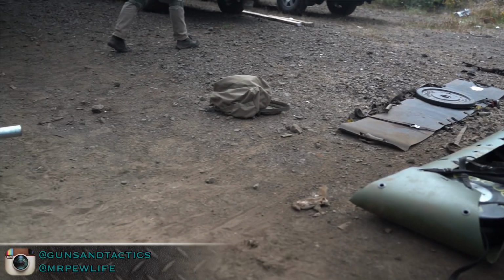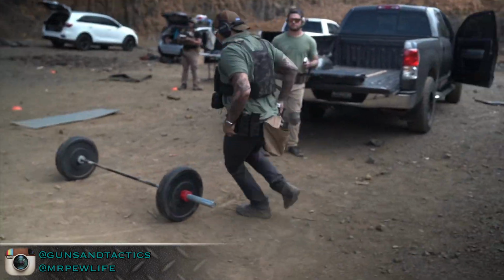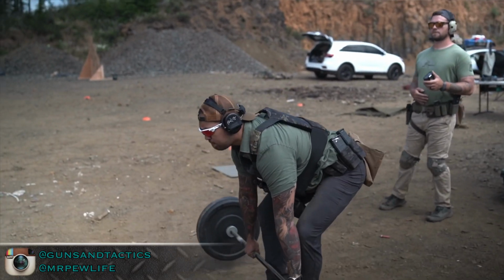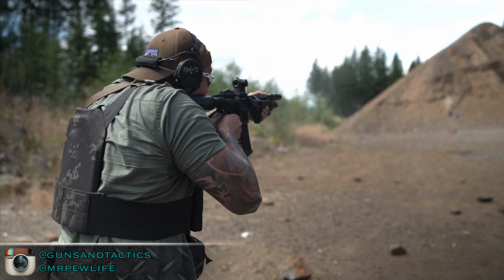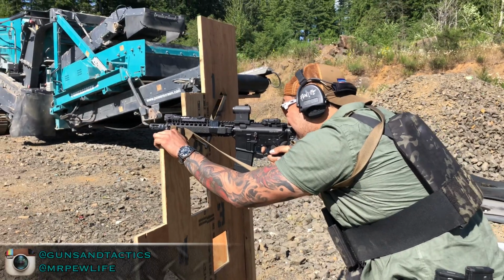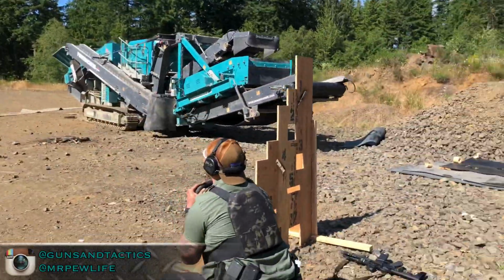It's very absorbent. We did a stress shoot yesterday that involved some deadlifts, some kettlebells, a lot of running, and I had no issues moving or working around that with these boots whatsoever. It was also pretty hot when we were moving around, and at no point did my feet burn up while I was wearing these boots. And these are the Gore-Tex waterproof boots. I've always wanted to try them, and I'm glad that I did.